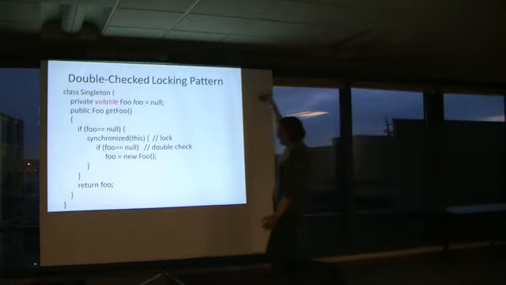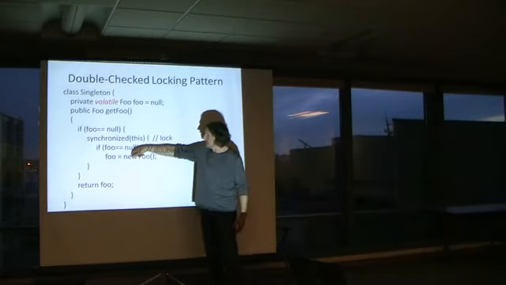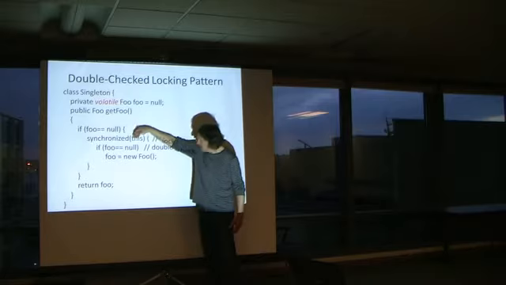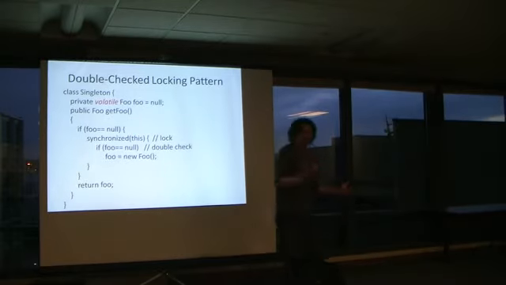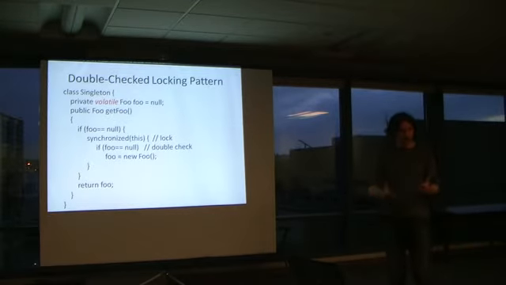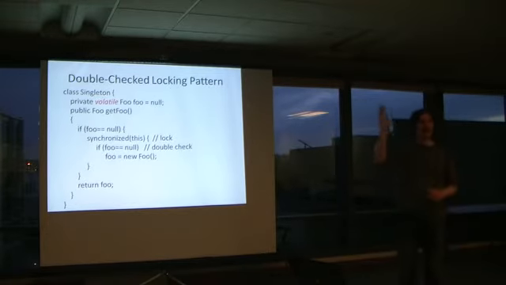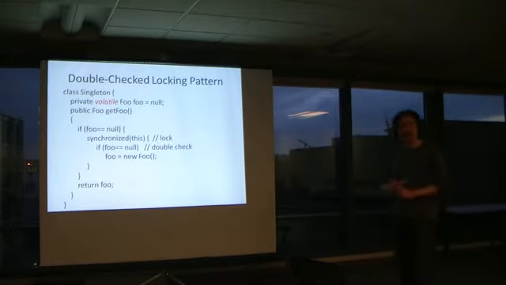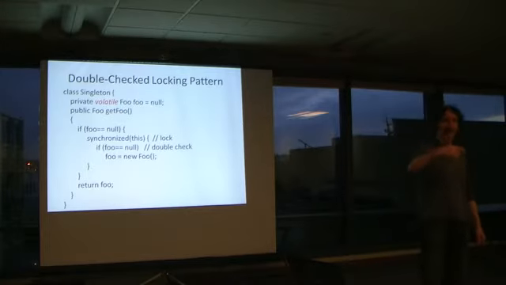So if multiple threads enter this, one of them will get into the critical section because it saw a null. Others that saw the null will block before entering. Only one thread can enter a critical section, right? So all the others will block and wait. Now the first one that entered successfully will initialize the object and exit. Then the next one wakes up, enters the critical section. Now if it just proceeded initializing the object, that would be bad, right? Because it's already been initialized. So it has to check again, but now inside the critical section.